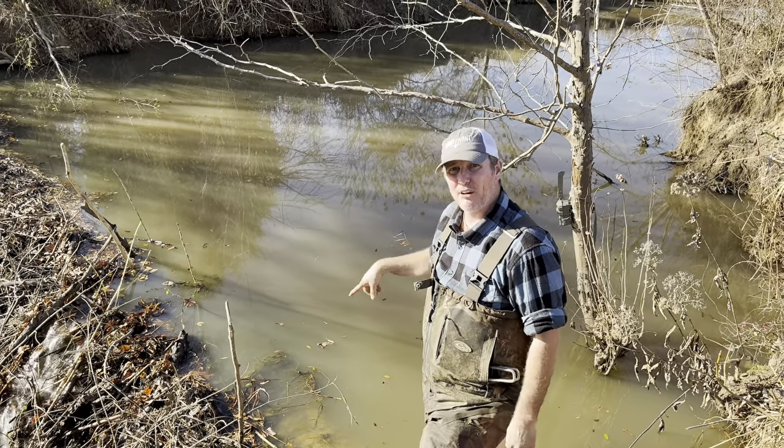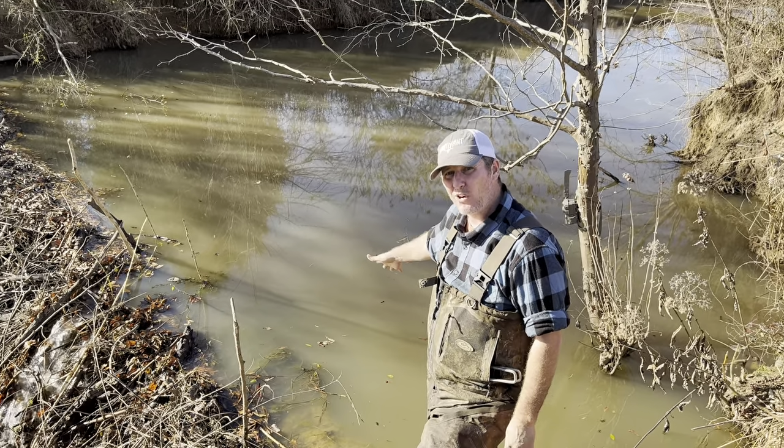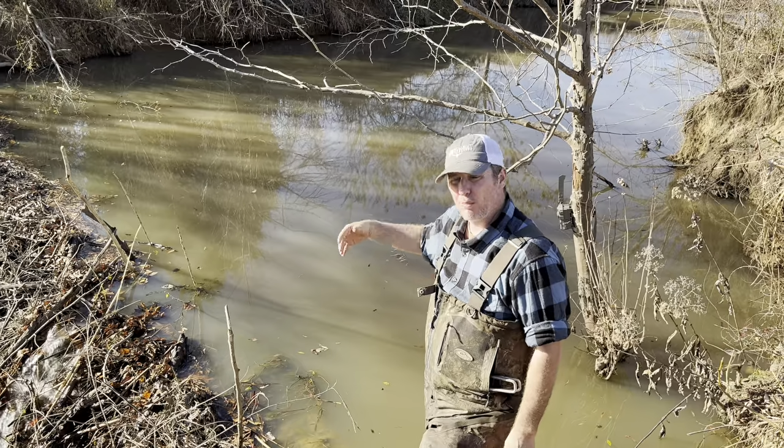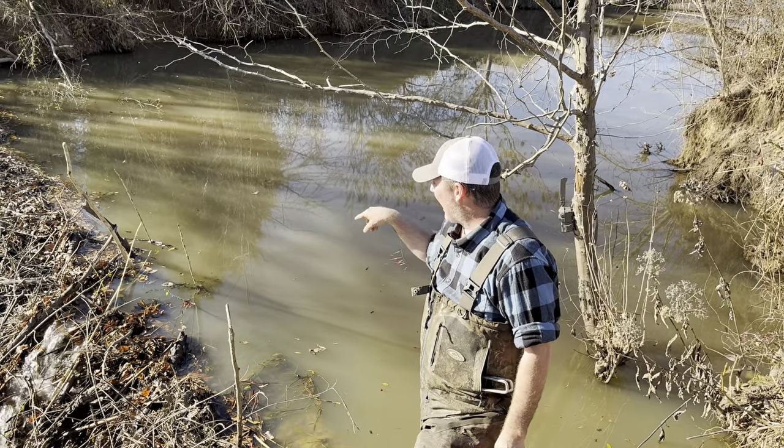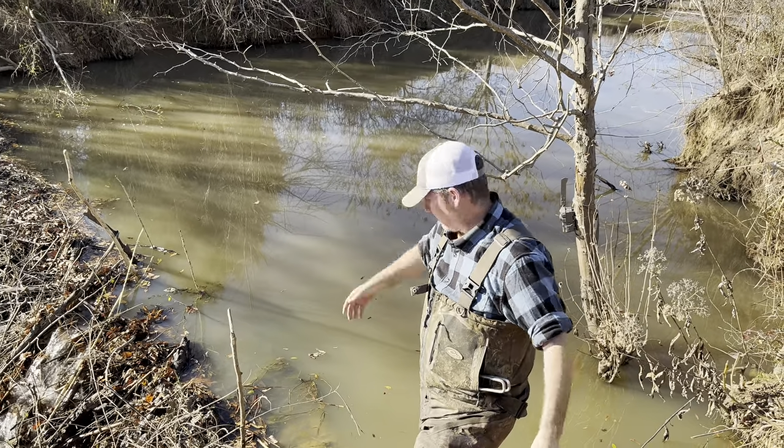But I had a beaver come up, and then I had another beaver come up about 6:30 this morning. So I don't know if I've already got one caught and another beaver showed up, or if I have anything caught, but I come over here and I seen that I don't have a trap there. So let's see if we got anything.